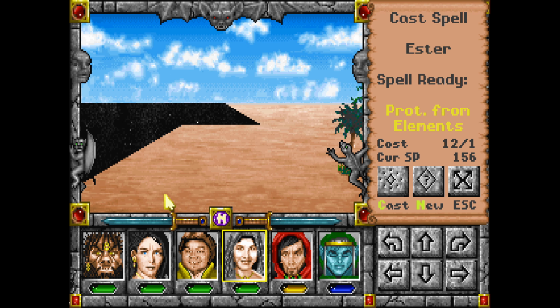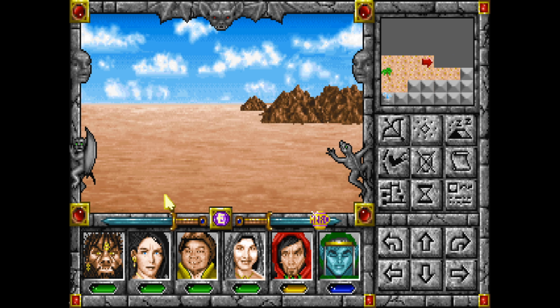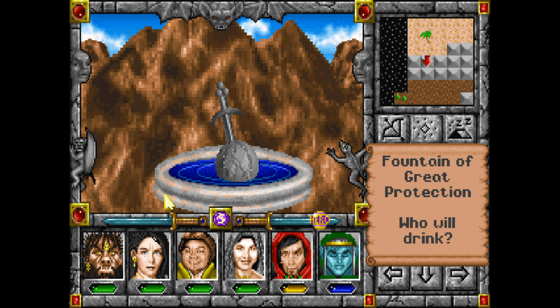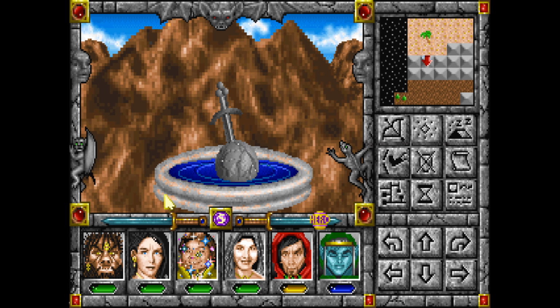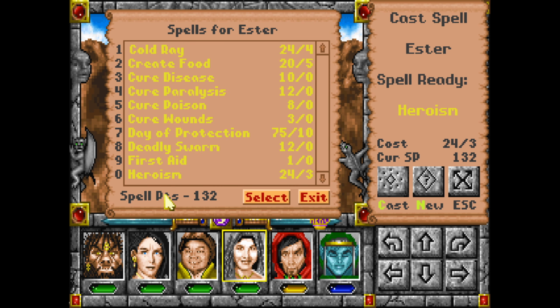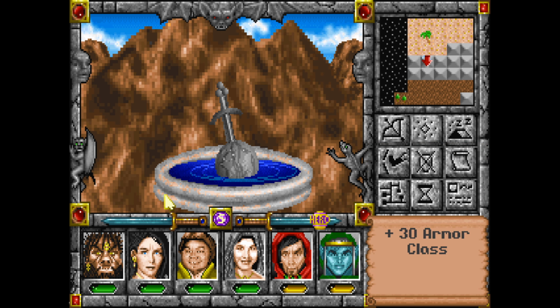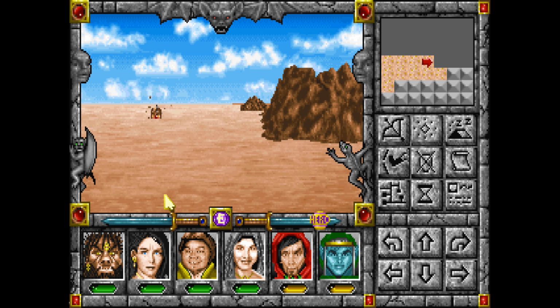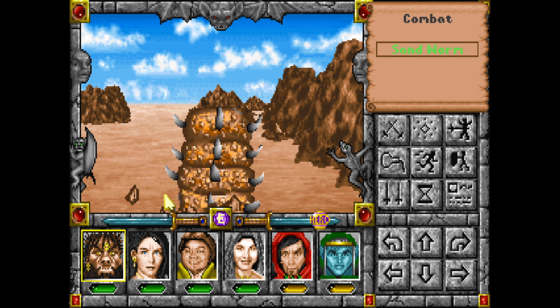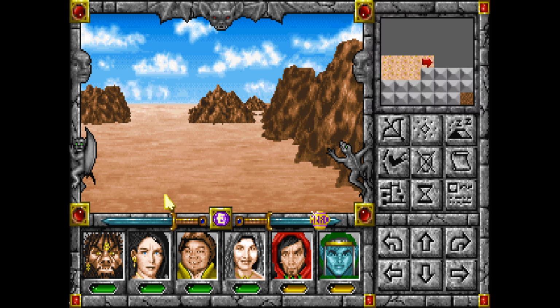Good stuff. No. Heroism, because I need to be able to hit stuff. You grant AC. This will actually prove itself pretty useful. Yes, the AC will be very good. Again, one more. Nice. AC will be helpful against those. Ooh, a sandworm. Well, we can hit it. It cannot hit us. And somehow, don't ask me how, Wahooka got the kill.